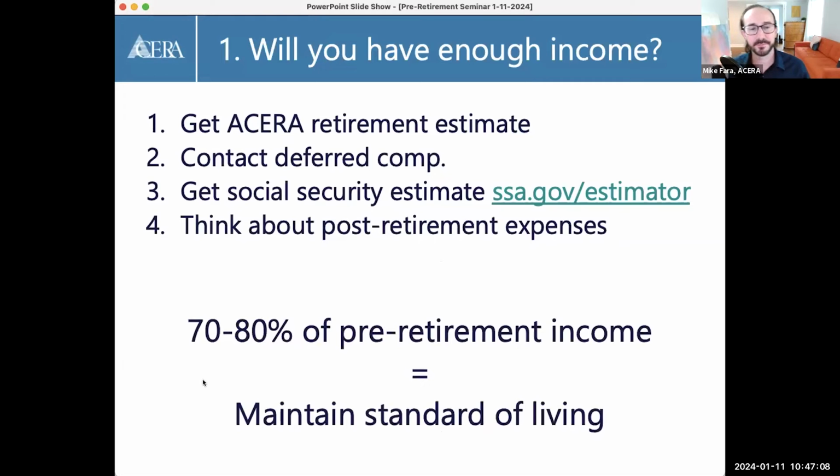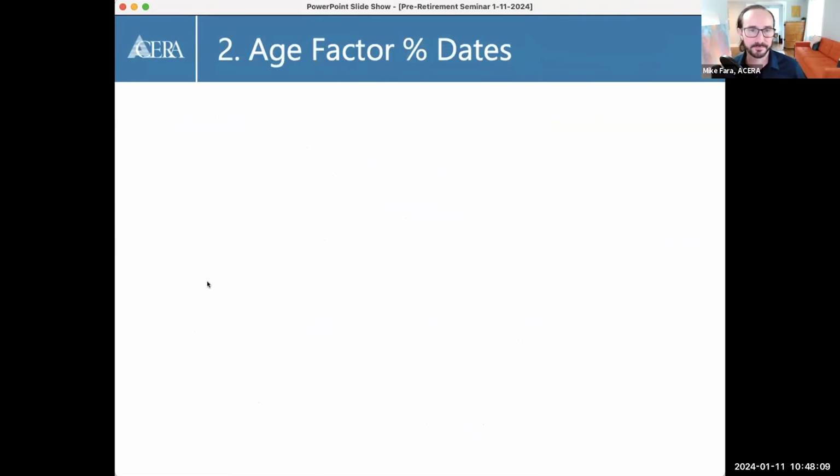Or you can just go by this shorthand way of doing it, which is that financial planners will say that to maintain your standard of living in retirement, you're going to need 70 to 80%. Most of them say 80% of whatever you were making before retirement. So all you do is you see how much of your Sarah retirement is getting you up to that 80%, and how much Social Security is going to get you up to that 80%. And any gap might be filled with deferred comp, or maybe not. But this is something to think about leading into retirement. Are you achieving the 80% income replacement? Or another way to think about it is, is your income going to be enough dollars to maintain your standard of living if you think about your post-retirement expenses? Okay, so that's number 1.